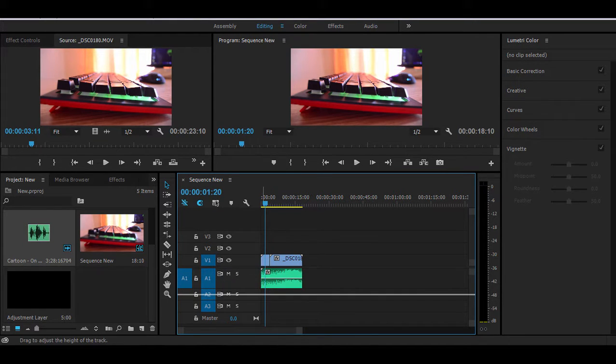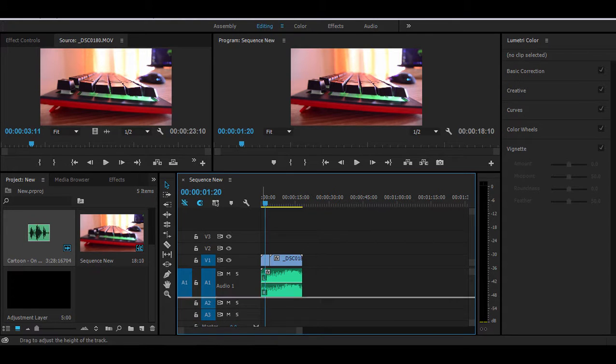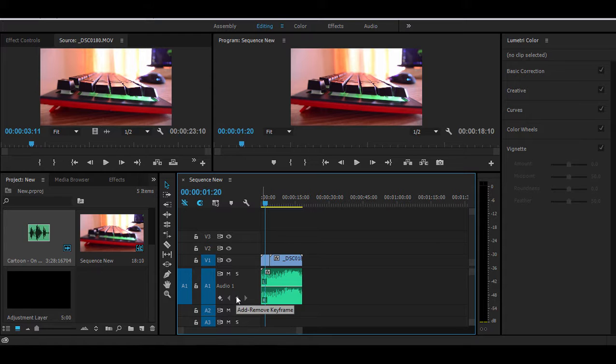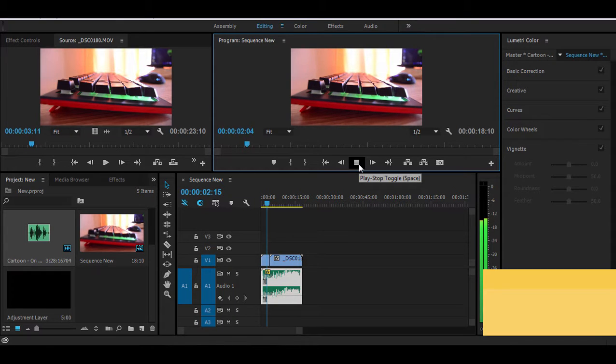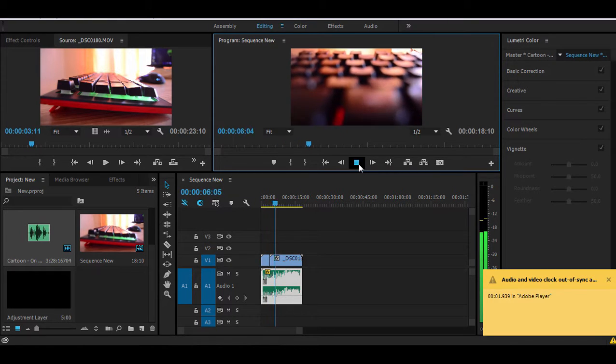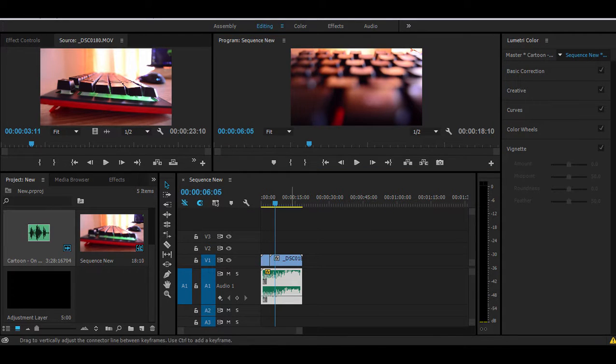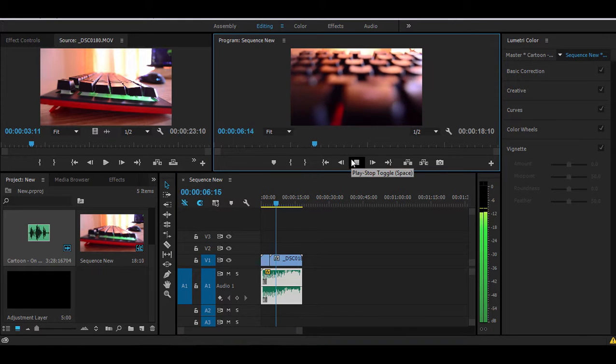And if you click here and drag down until this thing comes. Okay. Here, if you look closer, you will see a line. So that's the volume of your audio clip. If you click it and bring it downwards, the audio will decrease. As you can see, the audio is very low. You can't hear. And if you click it up, the audio will increase.